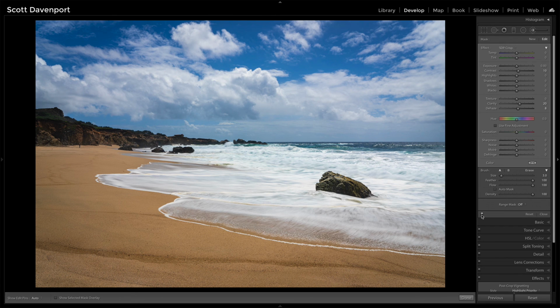Before and after. A little strong, honestly. So I think instead of changing the brush stroke, I'll just reduce the amount of these effects by roughly half. So before and after. That's nicer. That's a very subtle touch, but I like that. That is just adding a little bit of extra to the photo. I think we're going to call this one done.